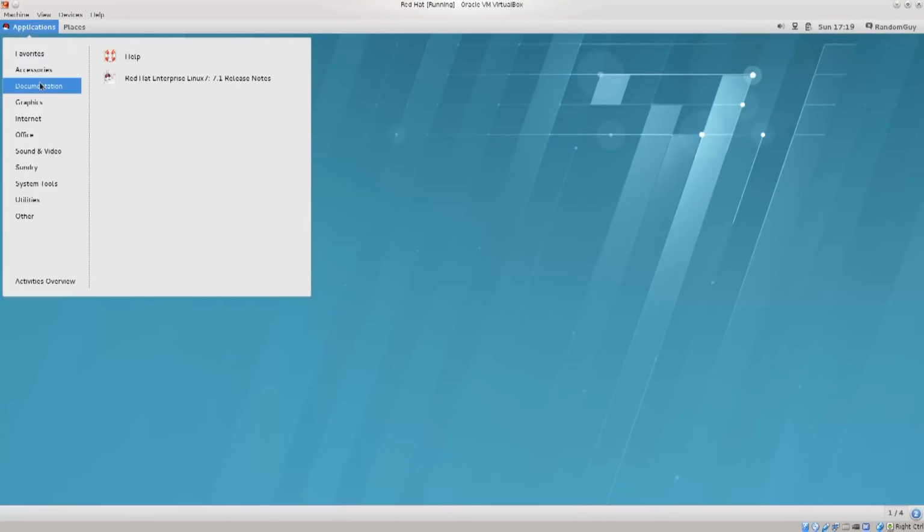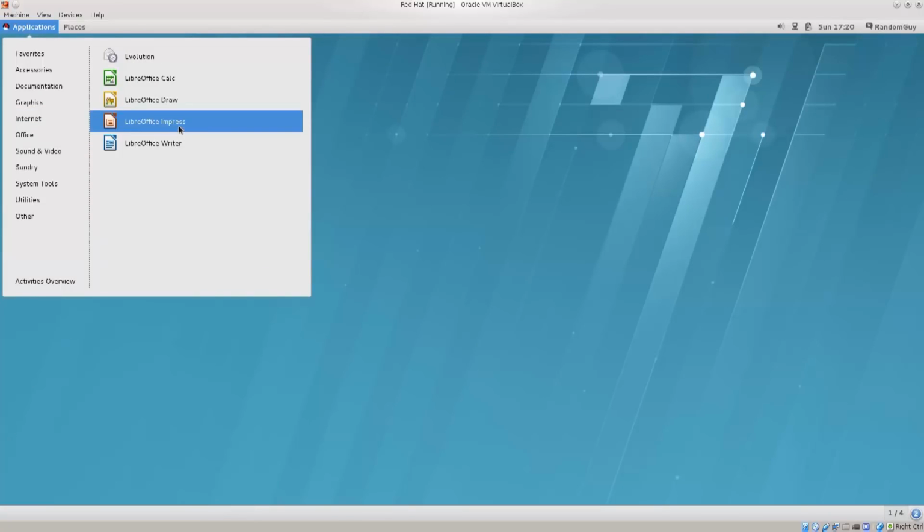If we go further down below, documentation, graphics, nothing there. Internet, okay, nothing there. Under Office, you have LibreOffice Writer, which is Word, and LibreOffice Impress, which I think is the one for presentations in the Office package.